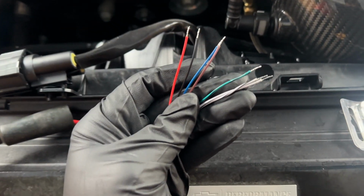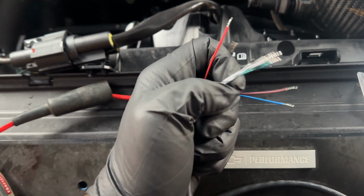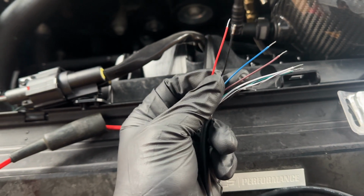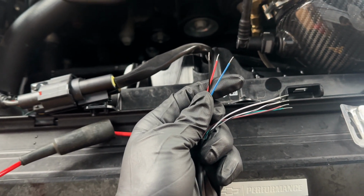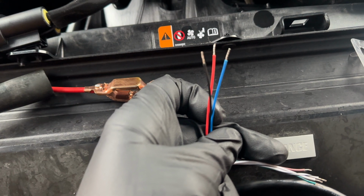The wires that come in this kit, you're only really going to need to worry about, obviously, the red is hot, black is ground, and then the blue is going to be for the serial output, or I'm sorry, the output serial for the wideband, so I can use it in HP Tuners and bring it into my laptop. So those 3 wires are the only ones that you're going to have to worry about, period.